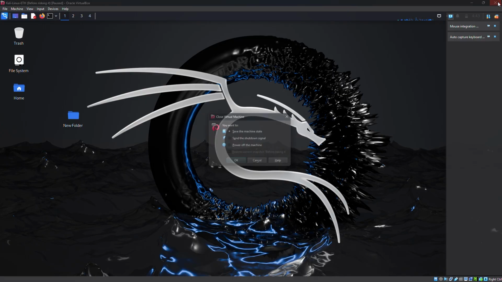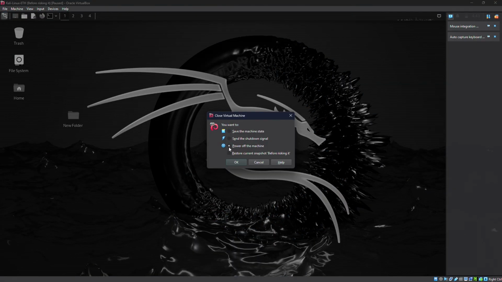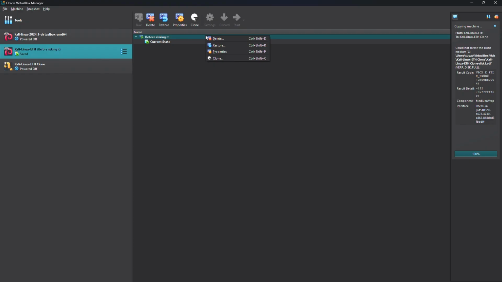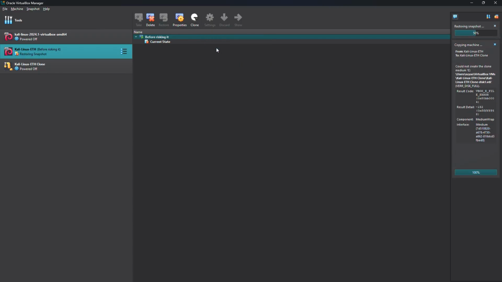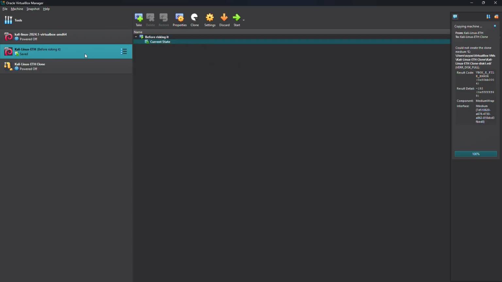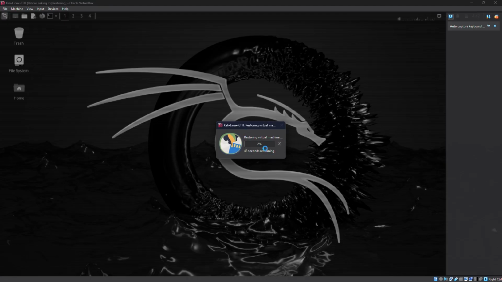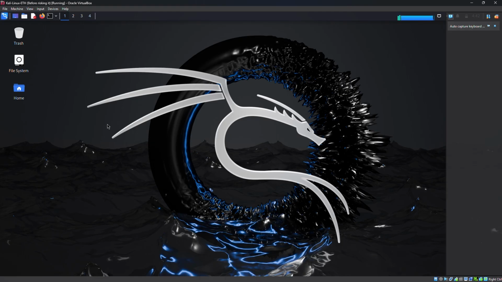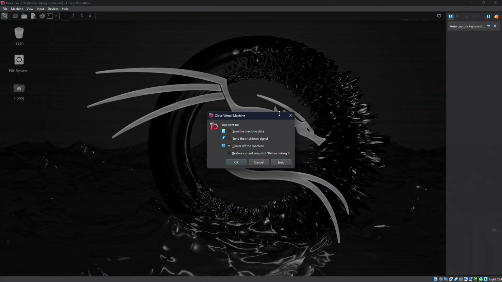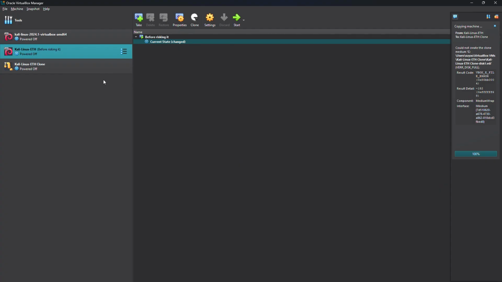Click on the close button, go to the power off option of the machine and click on restore current snapshot and click on OK. You go to the snapshot, click on the restore button, and then you click on your machine. Your machine will power on again, and the machine is saying restoring virtual machine, and as you can see, that malicious folder that we created is completely gone. So we are just right where we left. We got the control back where we lost it. Isn't it cool? So let's power off our system right now, and let's see what some other settings are.